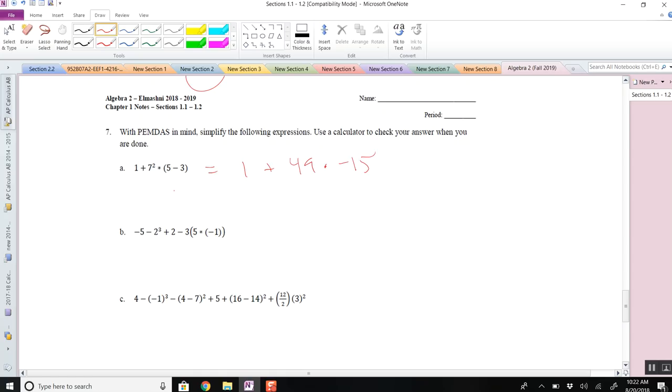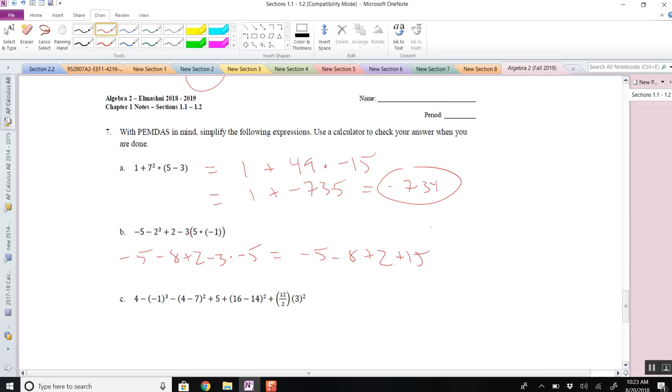And I'm not going to attempt to do that in my head. So it's 1 plus negative 735 because you have to multiply. You get negative 734 when you add to the end. For here, it's negative 5 minus 8 plus 2 minus 3 times negative 5. So we do multiplication: negative 5 minus 8 plus 2 plus 15.